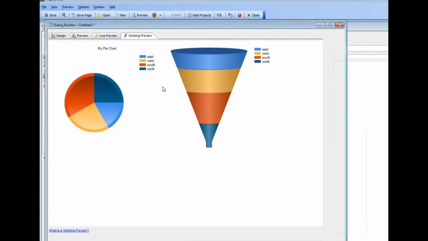and as mentioned earlier, there's no limit to the number of charts that you can place on the dialog, allowing you to create very elaborate dashboard type applications. So let's stop now, and then in the next video discuss some of the other chart styles and charting options that we have.